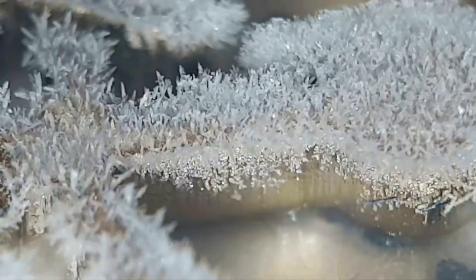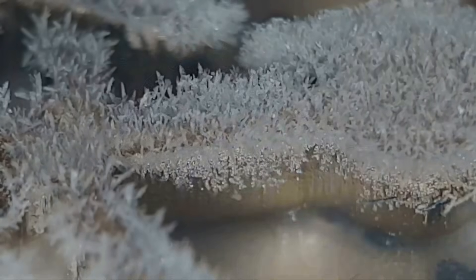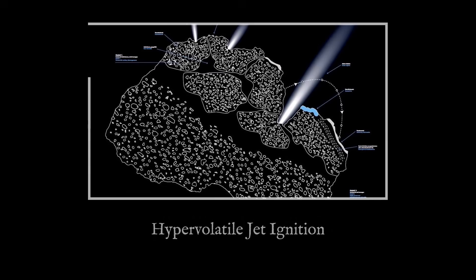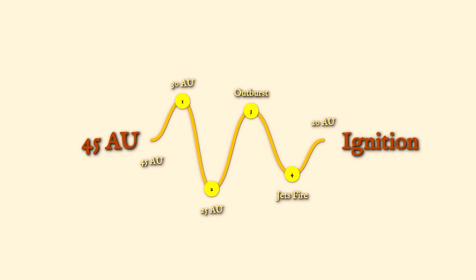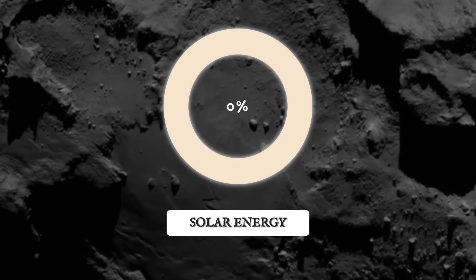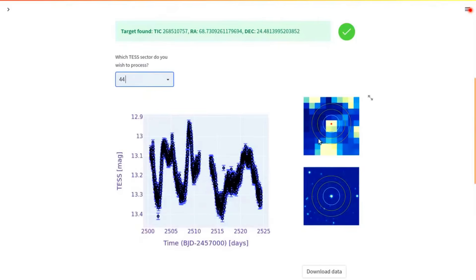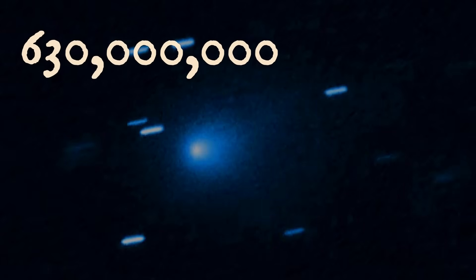Not unless something more volatile than water ice is at work. Water ice stays frozen solid at these temperatures. Instead, the outburst suggests that carbon monoxide or carbon dioxide hypervolatiles are vaporizing from within, dragging dust into space and lighting up the coma. This kind of remote ignition is rare, and it's a clue that 3I Atlas is built from different stuff than most comets seen before. The TESS recovery doesn't just confirm early action, it quantifies just how unusual this visitor really is.